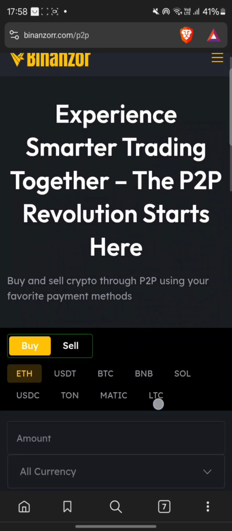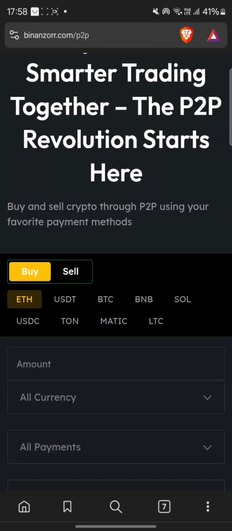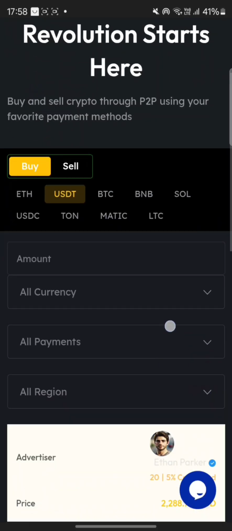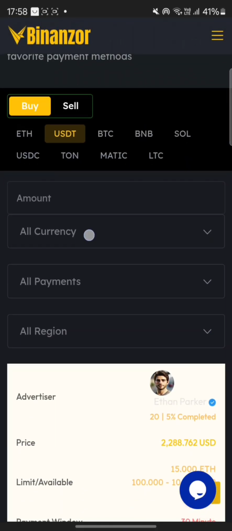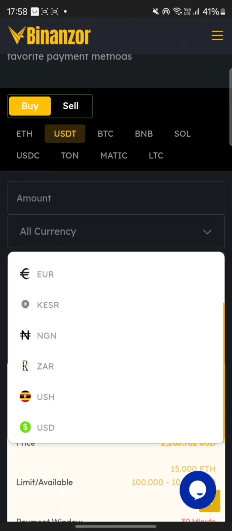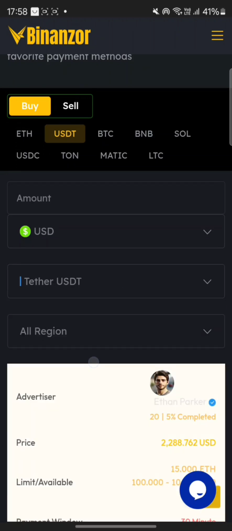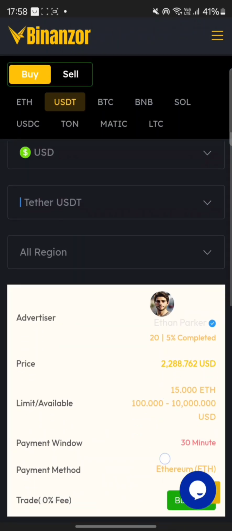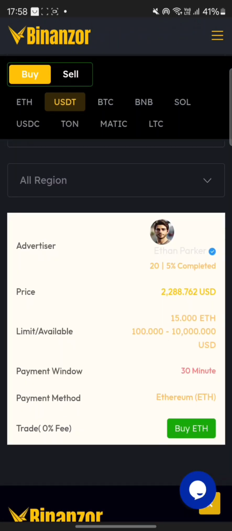And then let's say I want to trade USDT. I'll click on buy USDT, and then here I'll come on currency and say currency is USD and payment method is USDT. Make sure you do what I do exactly.